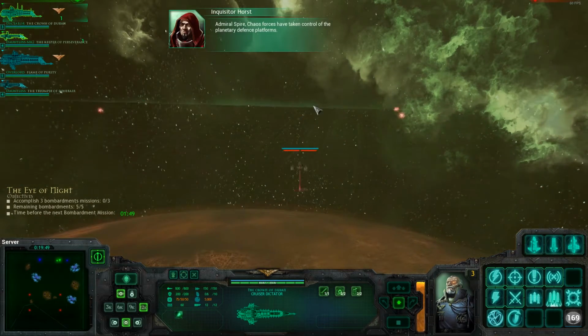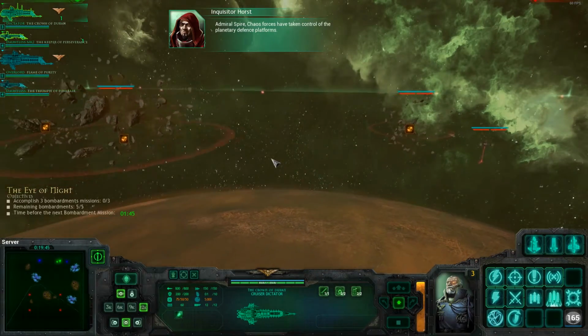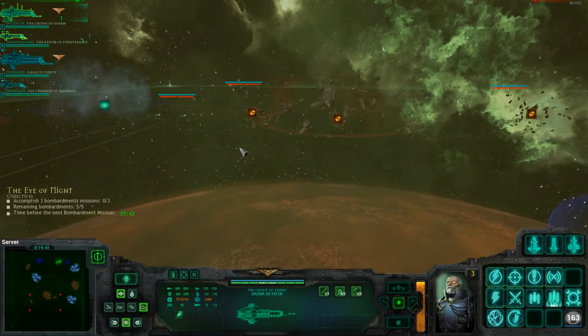Admiral Spire, Chaos forces have taken control of the planetary defense platforms.